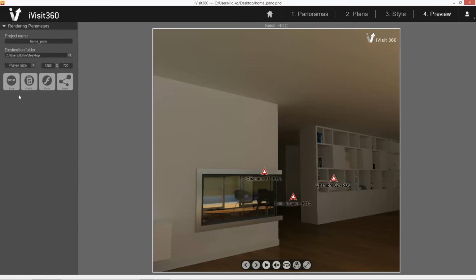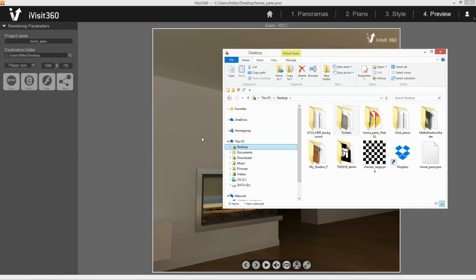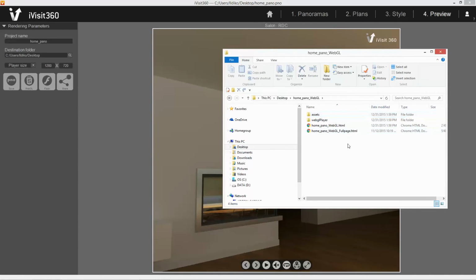To share it in a traditional environment like on computer screens in an internet browser, you have two options: to save it in WebGL HTML5 format or Flash format. It works the same. You click on it and the calculation starts instantly. It will save the content with the same name and at the same location defined above. You say yes to finish, and let's see how this format looks.